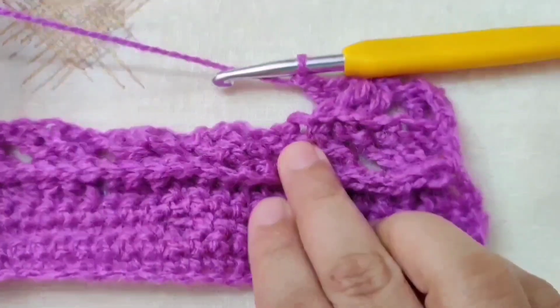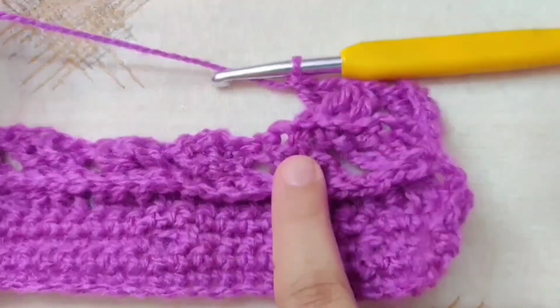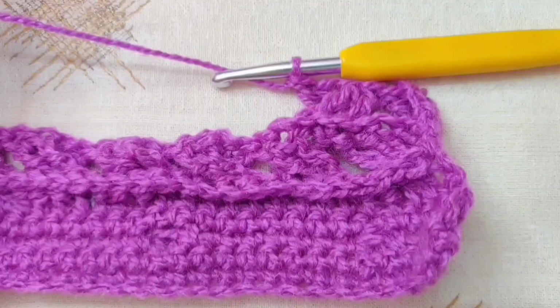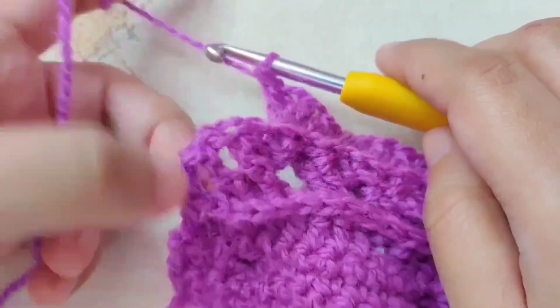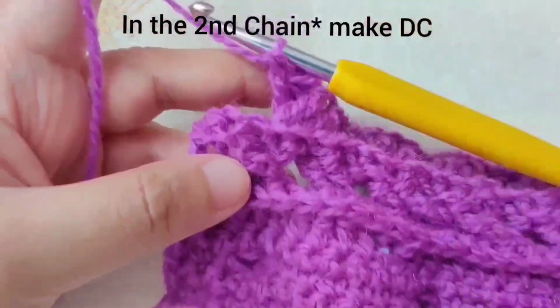So we are going to skip 2 stitches, then back post triple crochet in the next 2, come back to the 2 skip stitches and back post triple crochet in them till the end of the row. This is like row 3 of the pattern. At the end of this row, I have 3 stitches left. So in these 2 stitches, I'm going to make a back post triple crochet, and in the last chain 2, which counts as a stitch, in the second stitch, I'm going to make a double crochet.